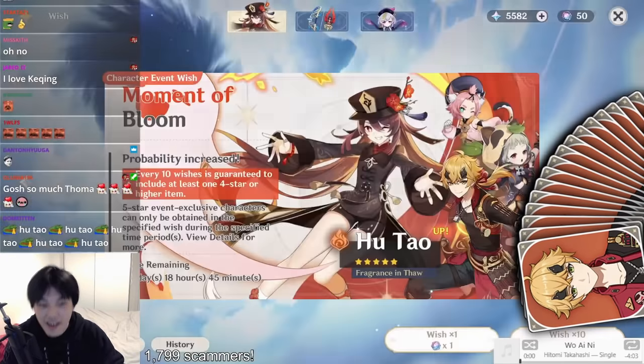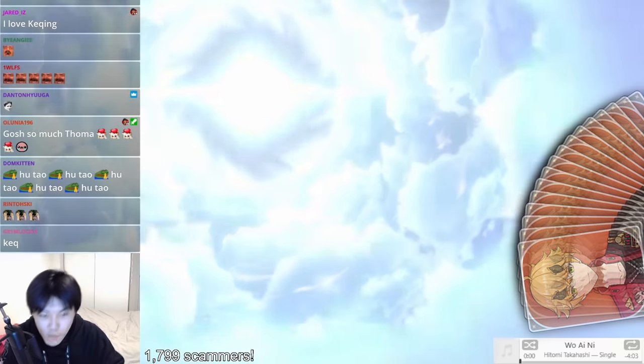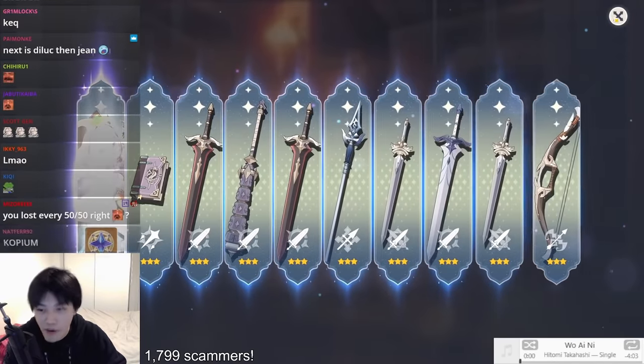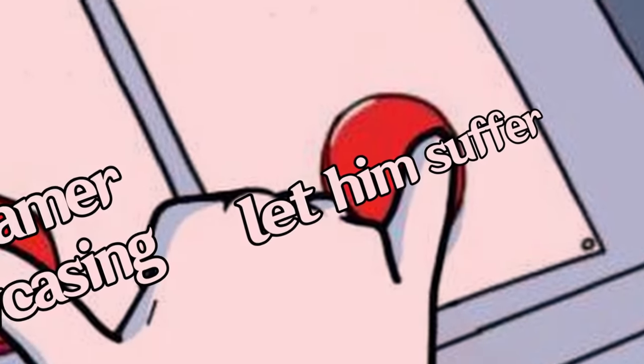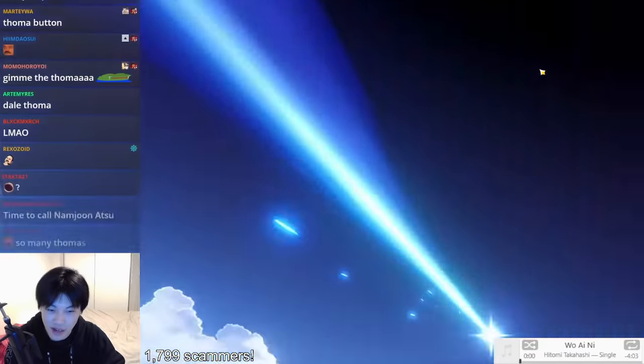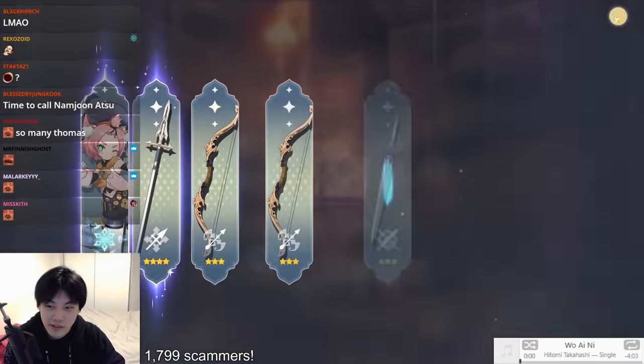The button has been pushed. If you pull right now, it's guaranteed to be Toma. All right? Never mind. It's Sayu. The button has been... it's switched off. The moment's gone, guys. You've missed out.